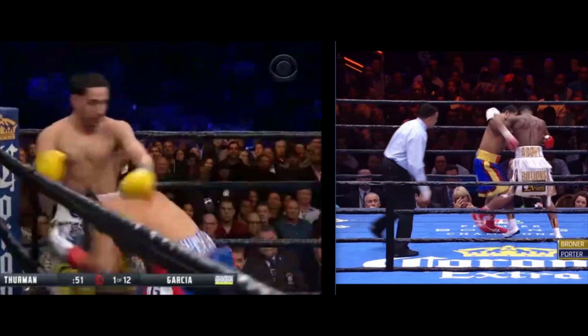And then I think maybe late in the fight, if Shawn Porter gets a little relaxed, Danny could get him, like Broner did against Porter, and got dropped in the 11th, maybe the 12th. I think the same thing happened against Keith Thurman. Keith Thurman kind of caught him late in the fight as well. It might have been in the middle rounds, I'm not sure, but Porter kind of has that, oh, I know what I'm doing, I have the game plan, just continue, rinse, recycle, repeat, right?